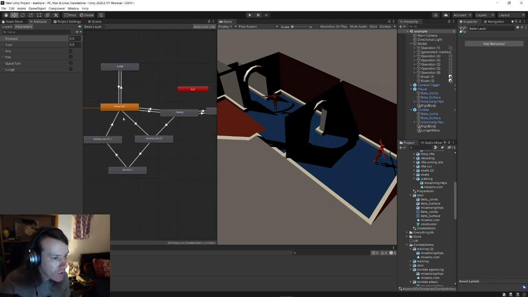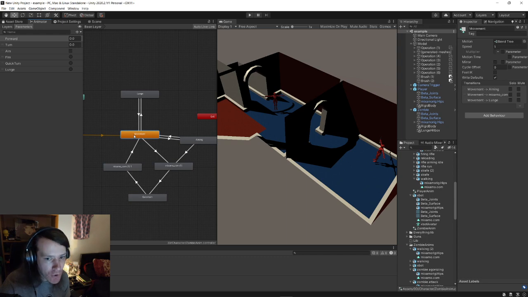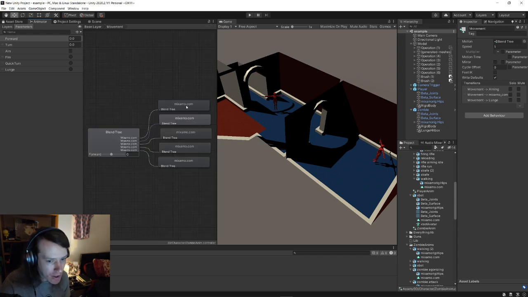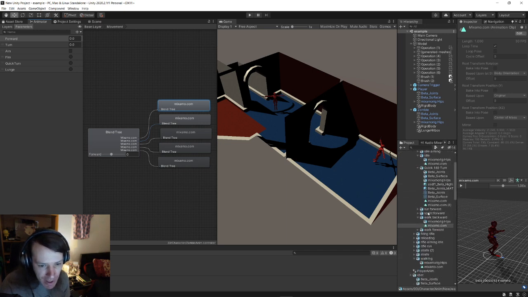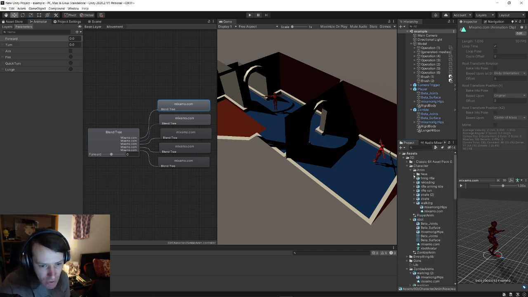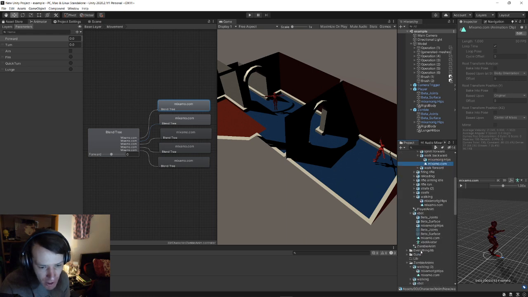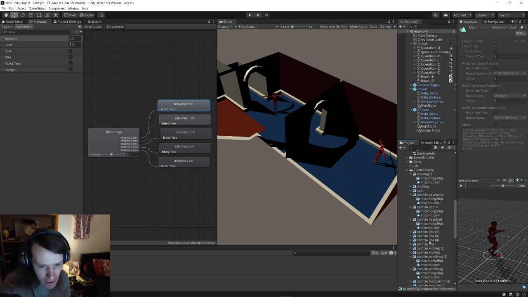And in movement, I guess I can just modify these so they're a bit more shambling. Where did we put our zombie animations? Oh, here they are. Okay.